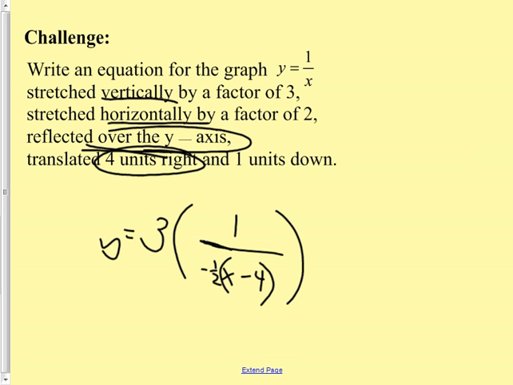Okay. And then the last thing is the 1 down. That's way on the outside here. And a lot of people will put it on the inside of the parentheses and they'd be wrong. How many of you actually did have it right? All right, there's like 6 of you. Good job. Okay, that was a challenging one. And I bet you the parentheses are what got almost everybody.